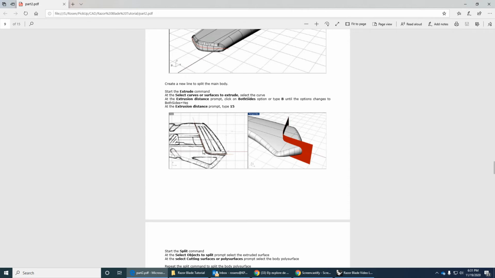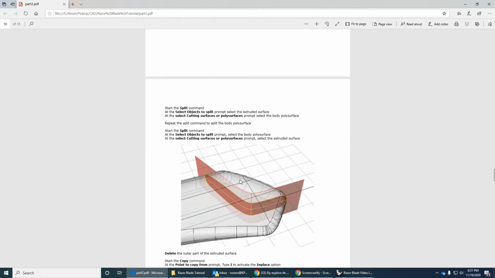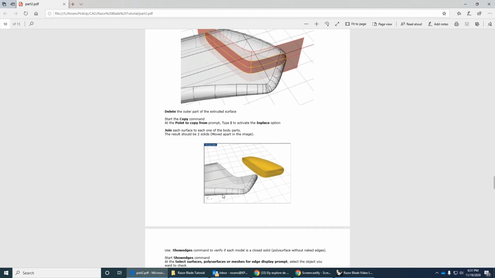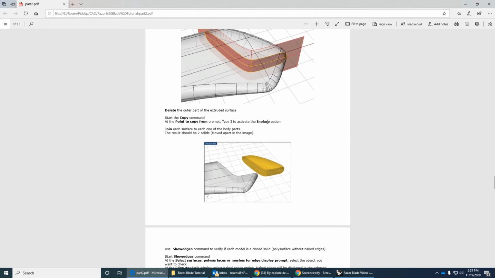So we're going to make a new boomerang right over here where the back like thumb piece is. And what we're going to wind up doing is splitting the razor blade body. And then we're going to split the cutting surface. So we get this like piece that looks like a tongue in here. And then we're going to copy it in place and join one half of it, or one version of it, to the body, and the other version of it to this thumb piece. They just move this out of the way to show you what it would look like, okay?